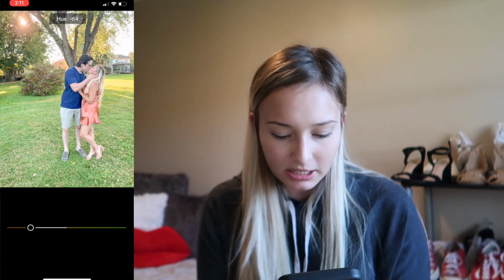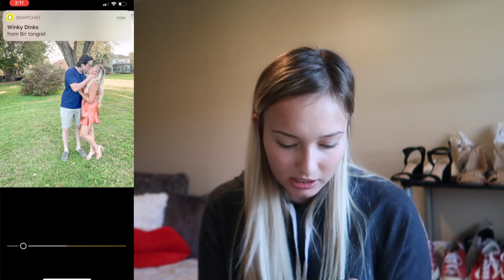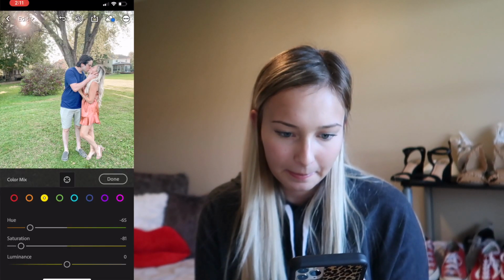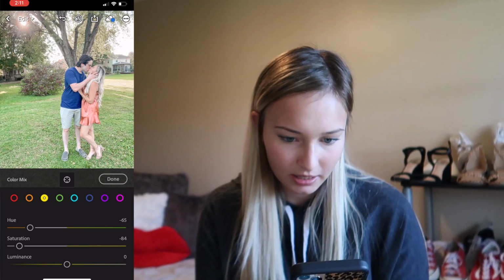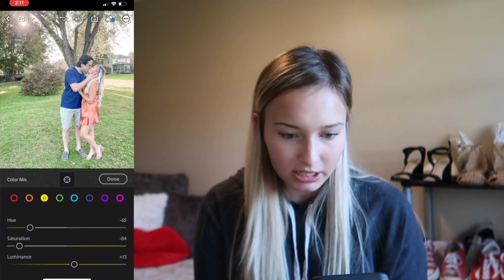Okay, and then we're gonna go to yellow, which the hue is going to be -65. And then the saturation is going to be -84. Let's see, like that. And then the luminance is going to be 13.